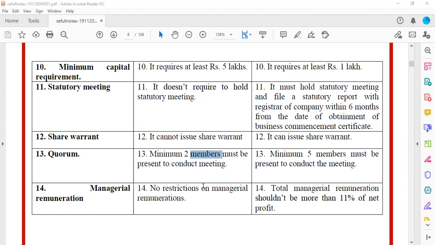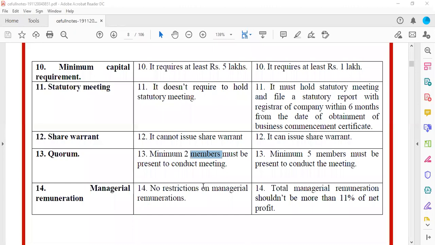Now when Nisha has started the public company, she has all the other 4 of them or 5 of them as the members, shareholders. So all the other 5 of them, or let's say including Nisha, it is supposed to be 5. So all the 5 of them must be present. That is the minimum amount. Please be careful. It is the minimum number of members.